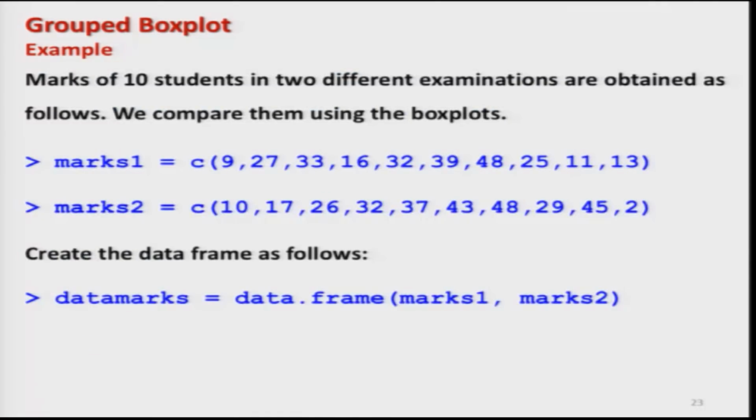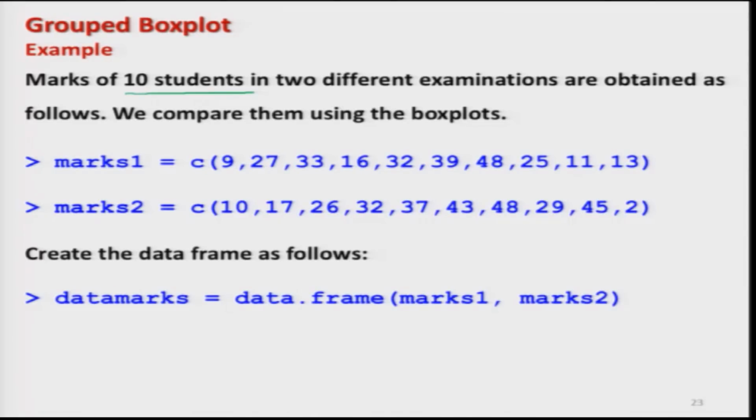Now, I will take another example to show you the utility of box plots. Suppose the marks of 10 students in 2 different examinations are obtained, and we would like to compare the marks using the concept of box plots.